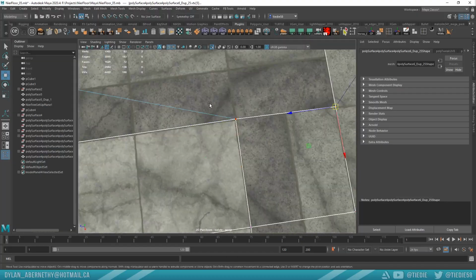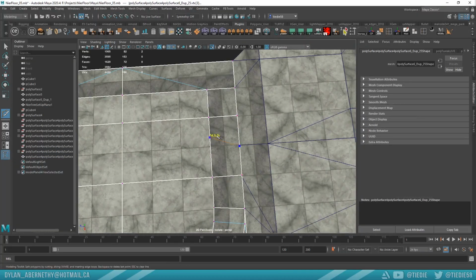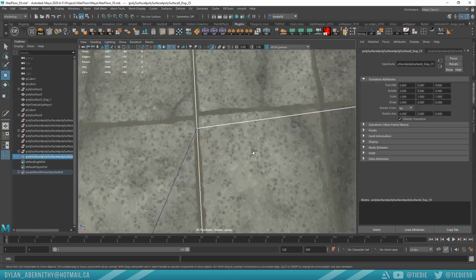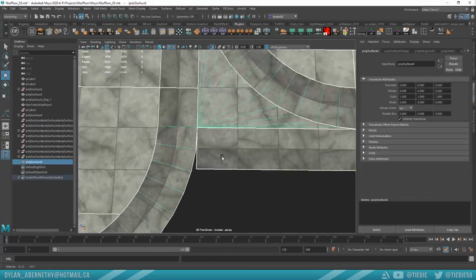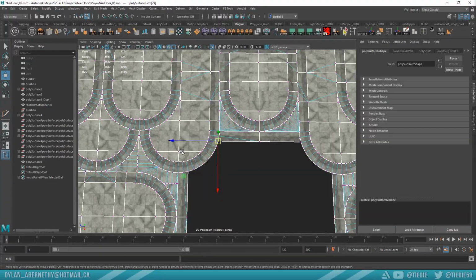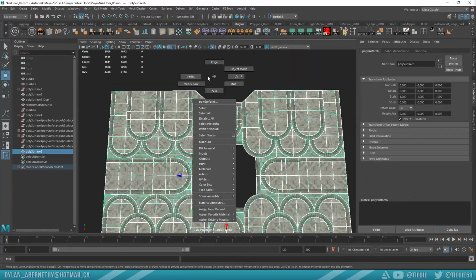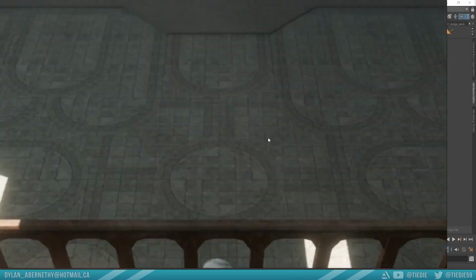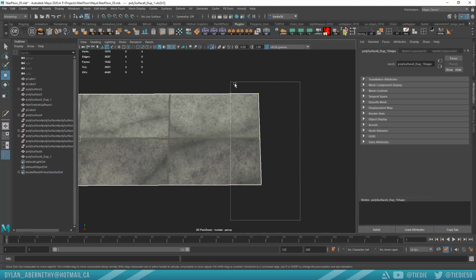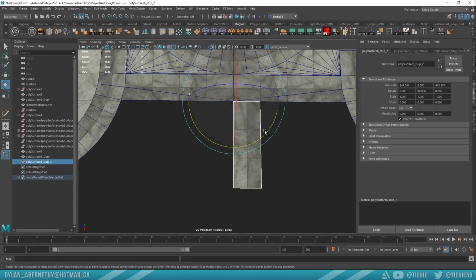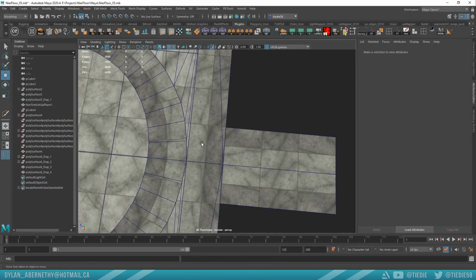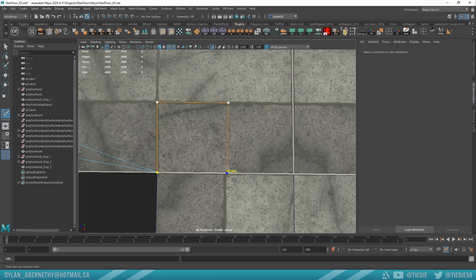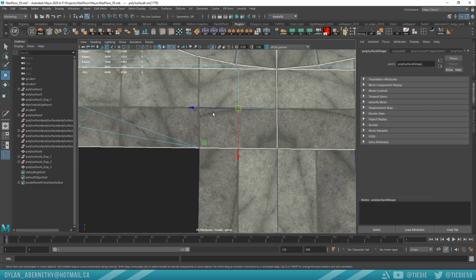The next thing that's going on here, and you might have seen it for a second, is I have the whole pattern in place, but the center wasn't actually a proper square. So I had to go in and shimmy this section one tile down so that the middle is a proper symmetrical shape, because we're going to be putting a circle in the middle, not an oval. I was a little confused as to what was going on there, so nothing too crazy. When there's so much going on, it's easy to overlook some things.